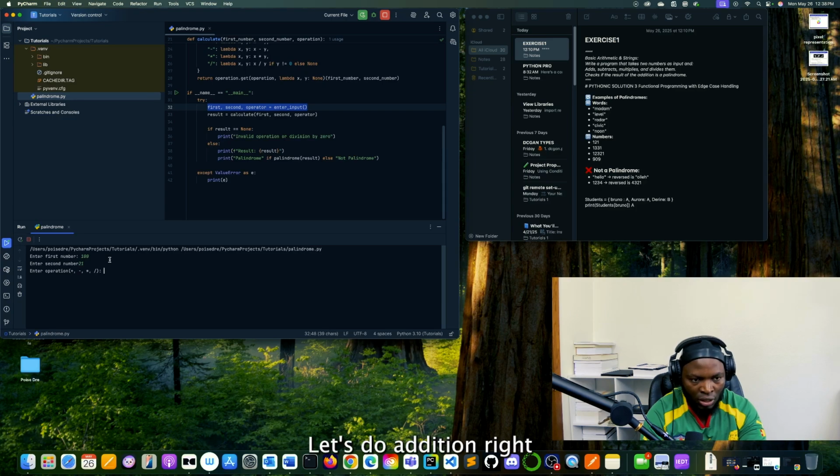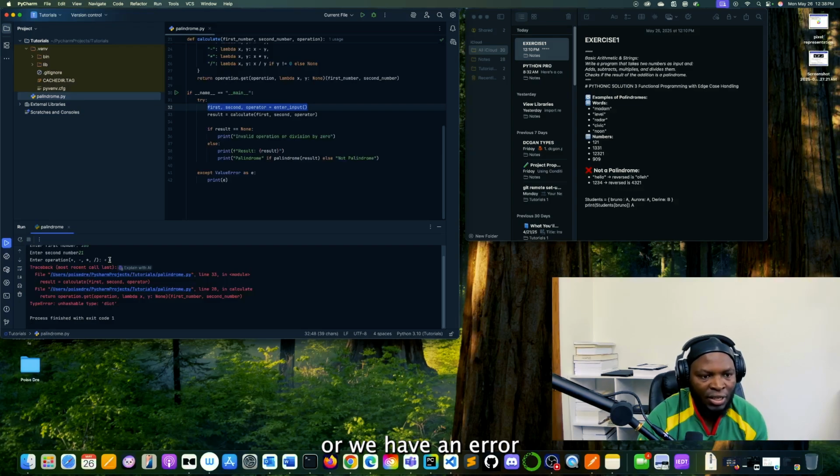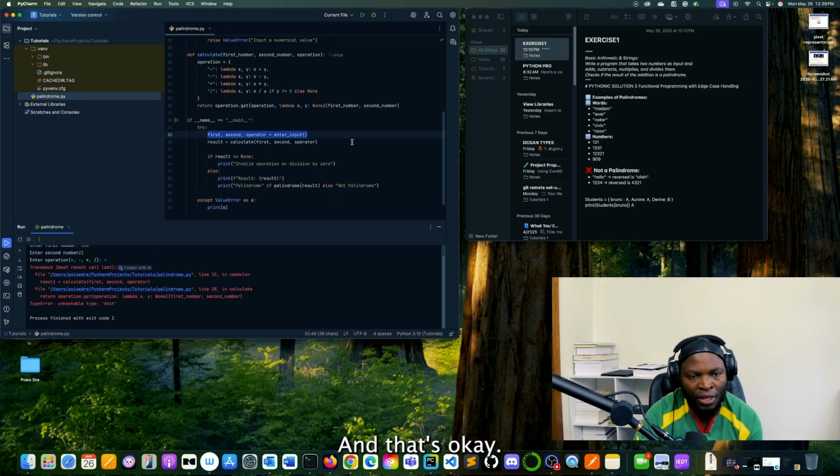Let's do addition. Oh, we have an error, and the error is in the return line where we call this function, and that's okay.